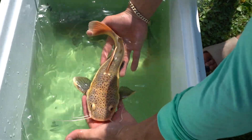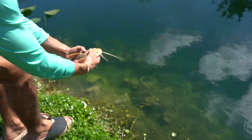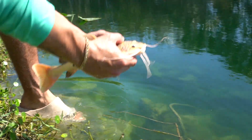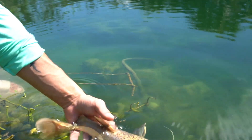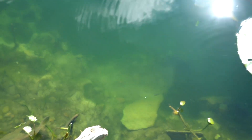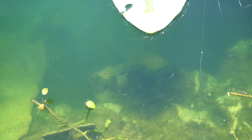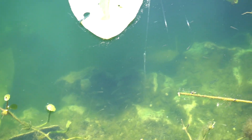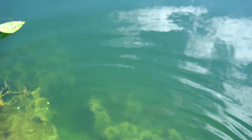Let's go with the big guy first — gotta be careful because they do have barbs. Here we go — first red-tail catfish ever in this pond. Your new home! Look at him go right down into the depths. There he is, trying to find a little cave. Look at him cruising — and oh my gosh, look at all the bait we just put in here!